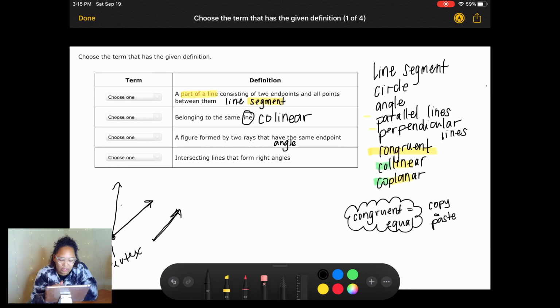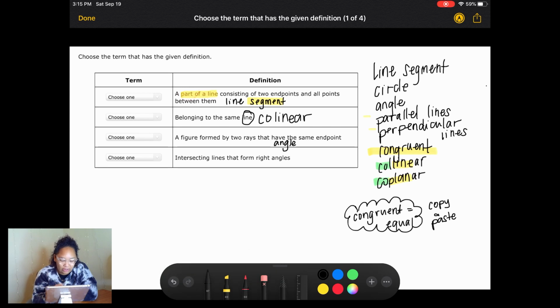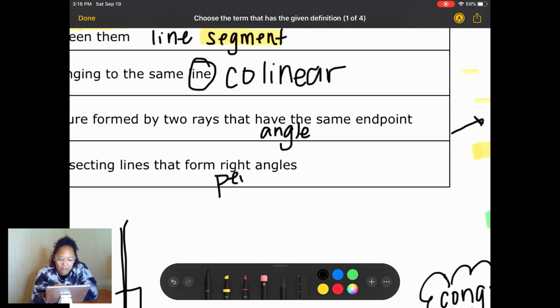They may use a couple of different descriptions, but pretty much if you understand what some of these words are, then that's what it is. So, intersecting lines that form right angles. If you're thinking, I really don't know what that is, sort of draw it out. If I say it's a right angle, my right angle is going to look like this, right? Well, then it's an intersecting line, meaning it crosses. What does that look like? Perpendicular lines. Okay, so if you're having a really hard time thinking about what this means, draw it out, and it'll help you think about what these things mean.